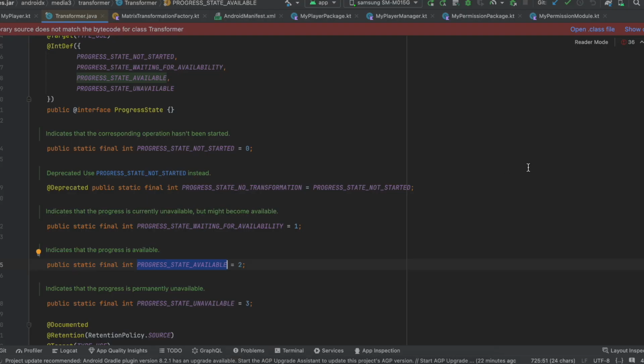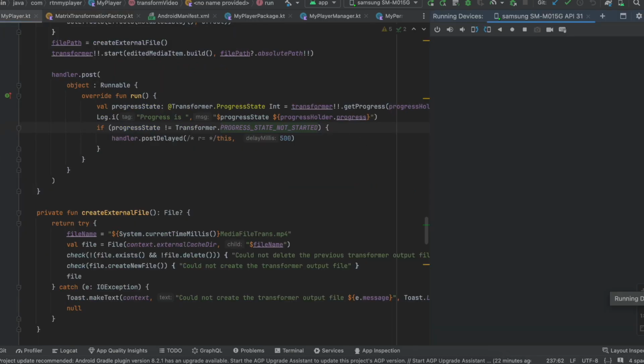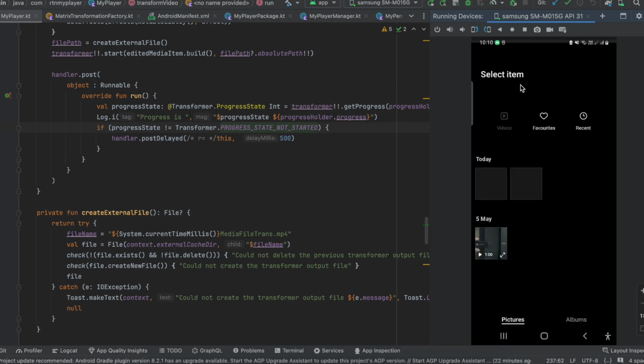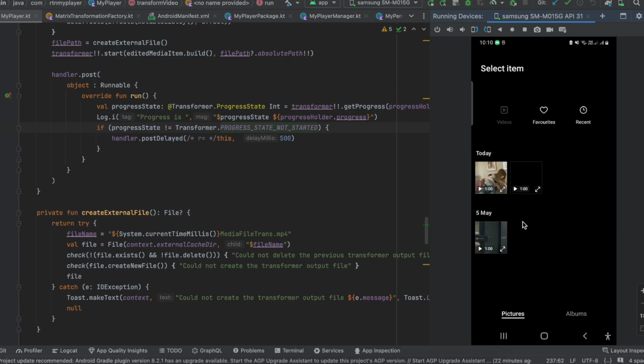Okay, one more thing which I want to quickly show you is, okay, ignore this, because if I click on pick video now, here you can see now there are 3 videos saved, because I showed you guys the zoom transformation 2 times, right? That's why there are 3 videos. So the 2 videos are being played, and previously we only had 1 video.